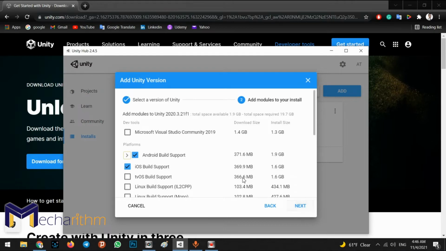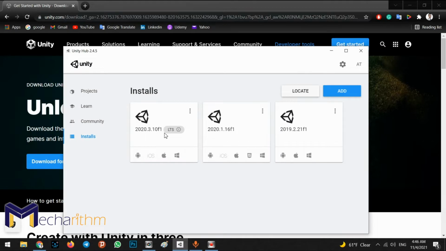Once we click on next, it tries to download and install that version, 2020.3.21, automatically at the address of the Unity Hub on our computer. As a default, the address of Unity Hub is in drive C or the Windows Program Files. But we don't need to do that, because we already have 2020.3.10, it is LTS. However, we can install different versions. If we want to use it for another project, we can have several versions of Unity. And as you can see, this version supports Android, iOS, Mac, and IL2CPP.